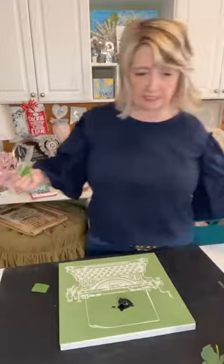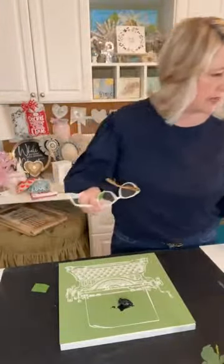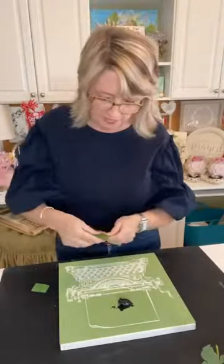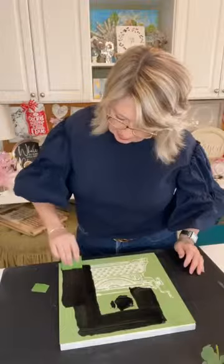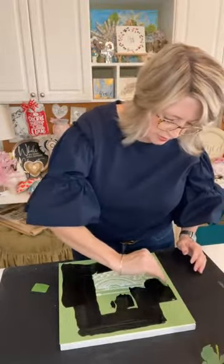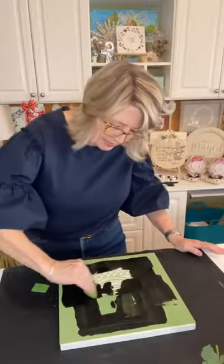Part of this project was inspired by two creators. One is my good friend Diane Browne, and the other one, I wrote her name down. I probably didn't bring it in here, but I'll put her name in the comments because she had this adorable idea. So I always want to give credit where credit is due, and you're going to most likely find this idea super adorable and want to do it too. And each time you do this idea, it's going to look different because it's going to depend on what elements you use.